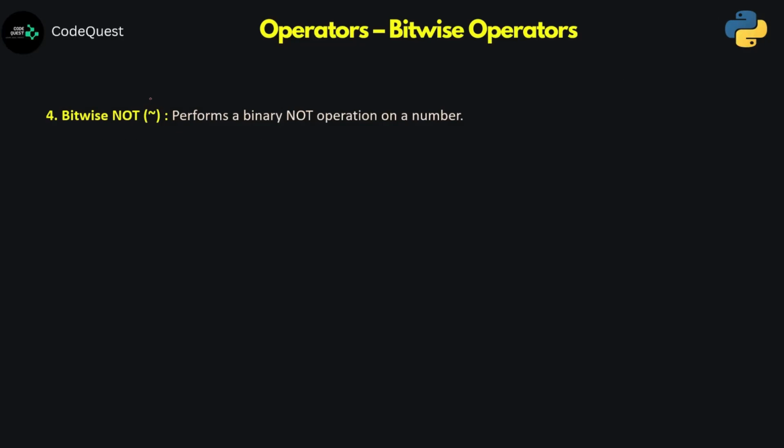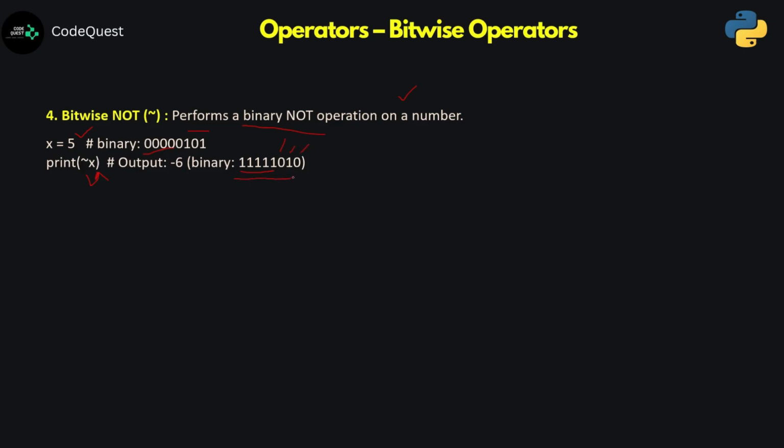Now bitwise NOT is going to perform a binary NOT operation on a number. Let's say we have taken x equal to 5, which in 8-bit format, if I represent it, I get 5 zeros followed by 101. Now when I apply bitwise NOT on this x, every bit which is 1 is transformed into 0 and every 0 bit is transformed into 1. So as a result, all these zeros have been turned into 1, whereas this 1 has turned into 0, again 0 turned into 1 and 1 turned into 0.